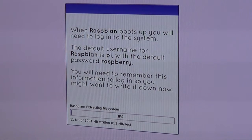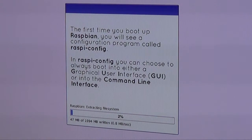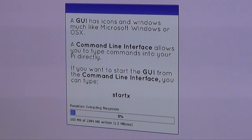It tells you here that the default username for Raspbian is pi, and the default password is raspberry. And remember, raspberry is spelled with a P after the S. I don't spell raspberry much, so it's good to remember that. So again, the default username when you're logging in is pi, and the password is raspberry. First time you boot up, you'll see a configuration program called raspi-config. You can choose to always boot into the graphical user interface or into the command line. So it's up to you if you're a command line only person, or if you want a nice GUI with a web browser and all that. I'm probably going to go with the GUI, graphical user interface.